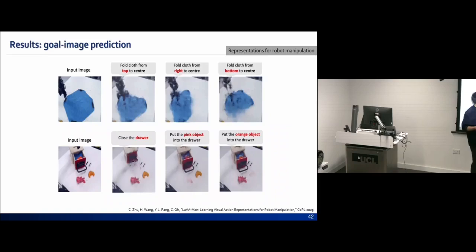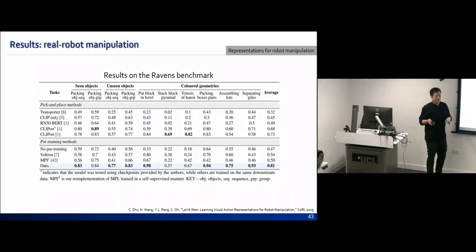With put the pink object into the drawer, you can see the pink object has disappeared. So we can verify that our model has some understanding of goal image prediction given the textual command. We use this for robotic tasks and various benchmarks, and we obtained some good results.